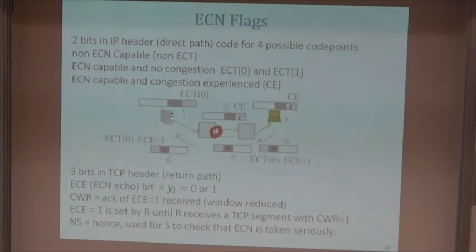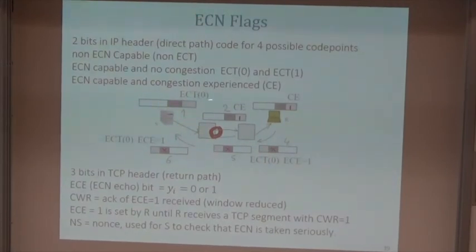Essentially, to detect this problem, the idea is that an ECN compliant source must check whether the things that you receive are consistent with the fact that, in fact, we don't send only one bit. We have 2 bits in the IP header, and in fact we need only one. Is congestion experienced or not? We need also another thing. We need to say whether this TCP connection is reacting to ECN or not. Because if the source is not reacting to ECN, what should a router do? There's no point marking a bit saying this source, please slow down, if this source does not implement ECN, doesn't look at the ECN bit.